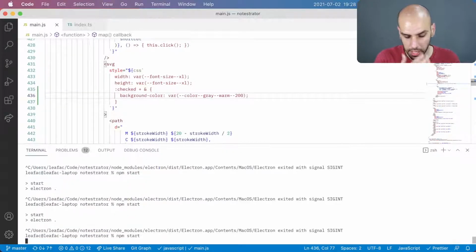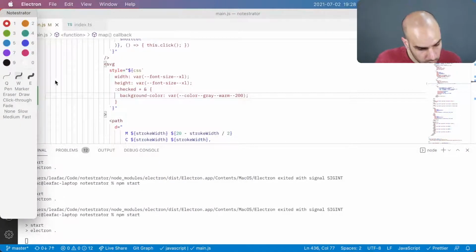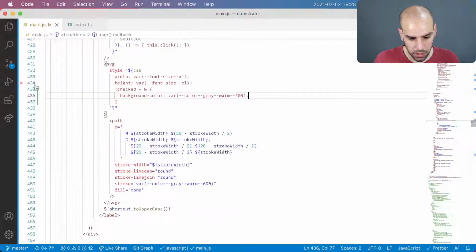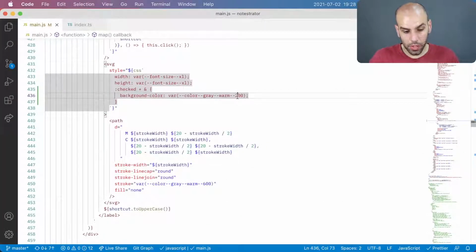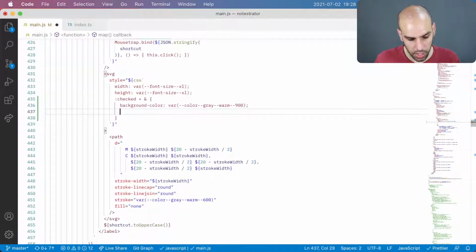Oh, we need to get back to these colors and see what they look like in dark mode. So this looks kind of okay. Maybe we'll need to go 300, or we could do the thing that the Notes app does and just invert the colors. I think that could look nice. So we'll do a 900 for this, and I guess now the stroke will need to change.